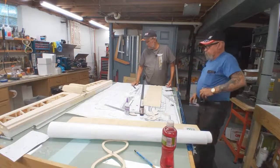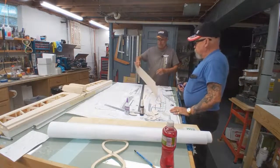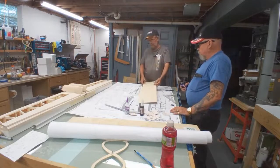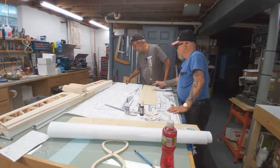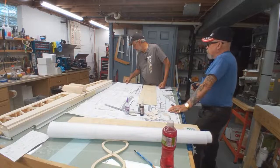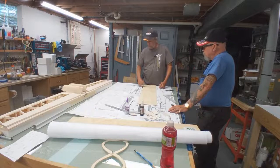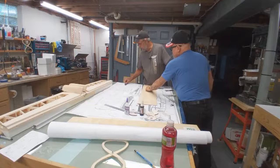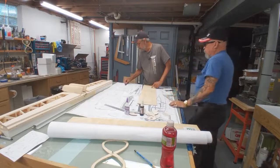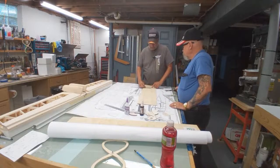Let's check it and see if it's close. The only way to check it is to measure each and every one of them. That'd be this one. That one measures shaved over an inch and a half. Close enough. Going to this one? No, this one? Are you going to go to that one? Well, I was going to go to that one. That's 2:30. That's a little light.